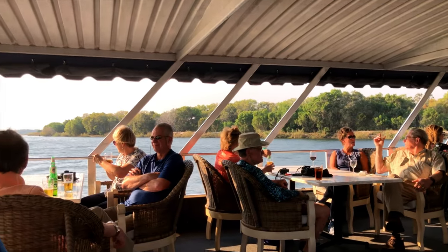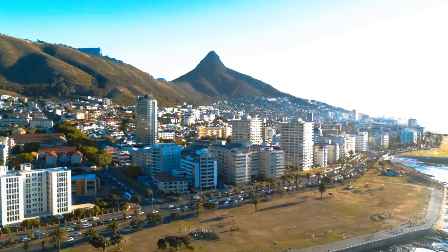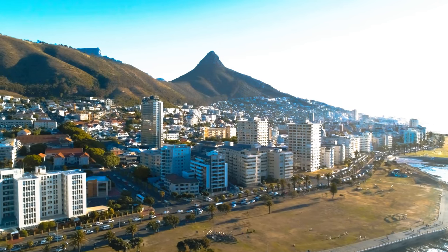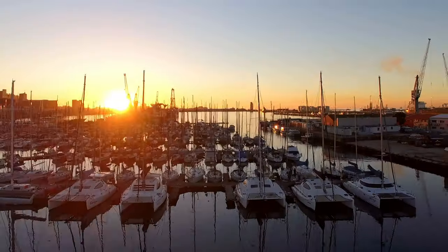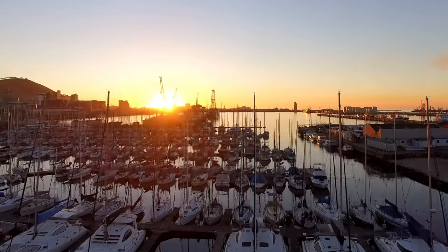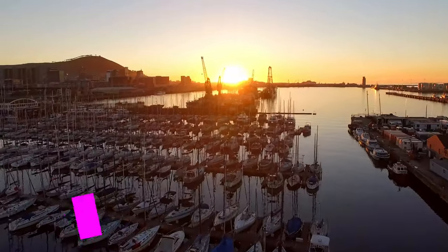We also added an extra week at the beginning of the trip in order to really get a sense of our starting city, Cape Town. Our South Africa tour began at the Cape Grace Hotel. It is perfectly situated right on the waterfront in the heart of the city. This is our first day in South Africa — we started out by having breakfast at the Cape Grace Hotel.